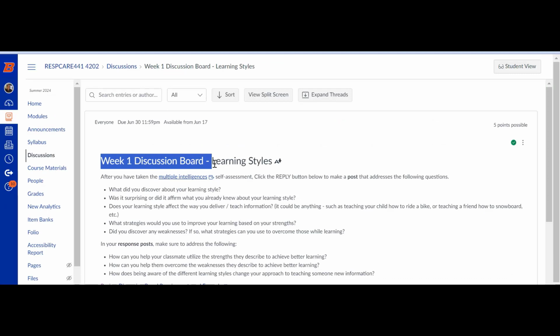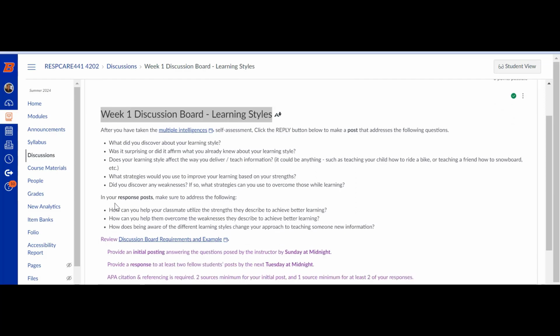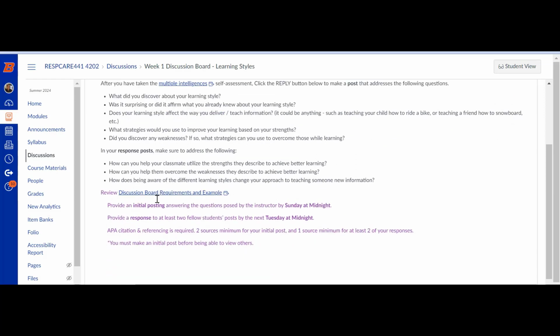As promised, week 1 discussion board. The directions are here, along with the prompts you should be answering. You'll also do response posts. I have linked here discussion board requirements and examples that we took a peek at earlier. In purple are your due dates. Initial postings will be due Sunday night at midnight.